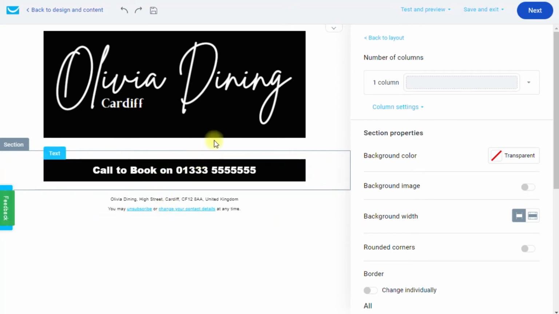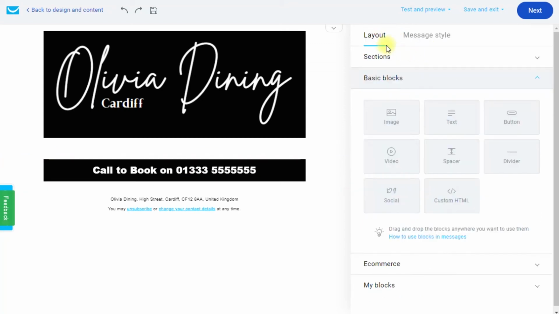So what you could be looking at is this being a footer for your newsletter. So we've got our logo at the top, we've got that at the bottom. Obviously this could be anything you wanted to do there. You could change any of this however you saw fit. And then in the middle of these, we're just looking at really creating a very simple newsletter design here. If you wanted to spend longer, you wanted all your social icons, so Facebook links and things like that on the bottom, you could do that. You do whatever you wanted to in here.